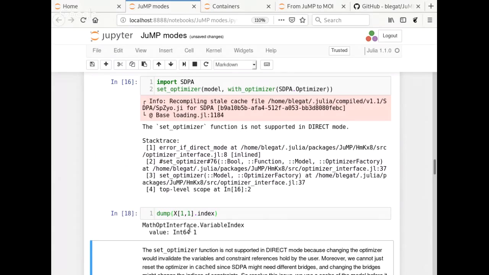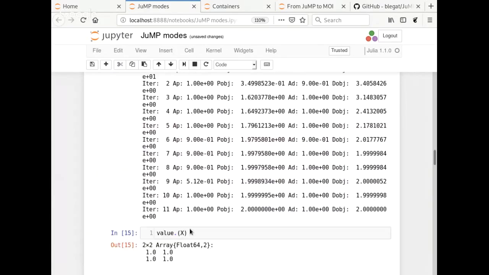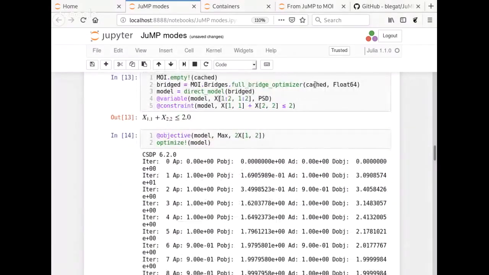So inside your variable reference, you have the index of the solver. And the fact that the X reference corresponds to this index is the index of the cache of this caching optimizer. So if you just want to replace all these optimizers by another one, it won't work because it invalidates all the indices that the user has. So when you switch the optimizer, the indices you have need to stay valid.